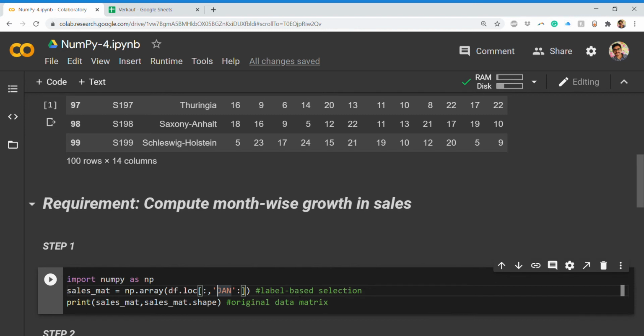So that gives my particular sales matrix, what I call here. And here I'm printing the sales matrix, and I'm printing the matrix shape. So that is the original shape of the matrix after performing the loc or the slicing. That we will understand later when we move on to the program below.